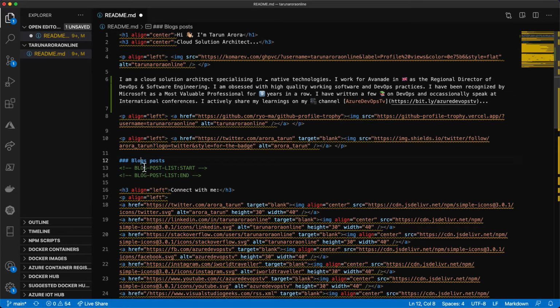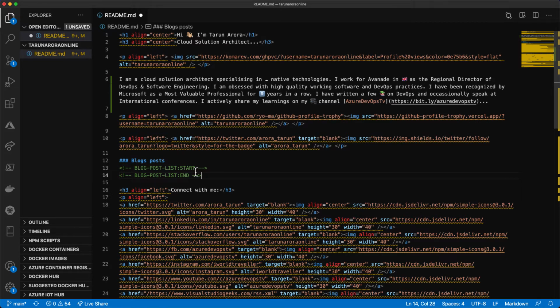Now you see, when we generated this README page through the generator, it added this section here called the blog posts. Now the intent of doing that is, if I have a blog that I'm running and I want to keep my GitHub page up to date with the last few, 4, 5, 6, 10, whatever I decide, posts that I've posted on my blog, then I can do that.